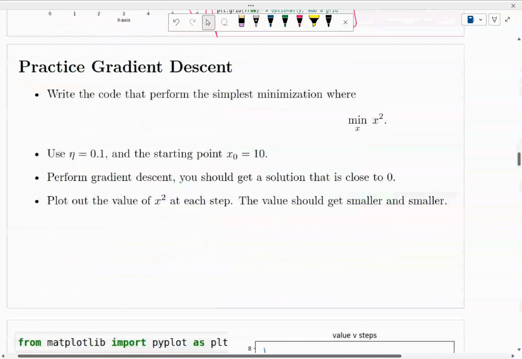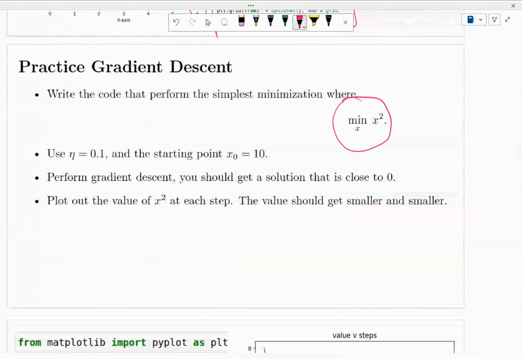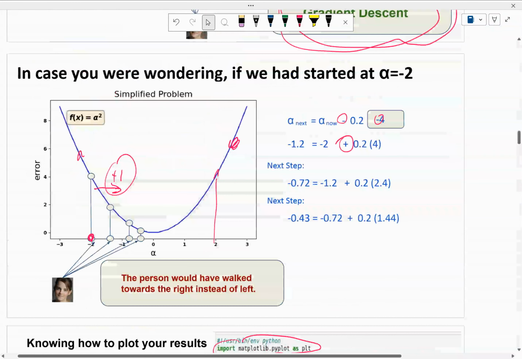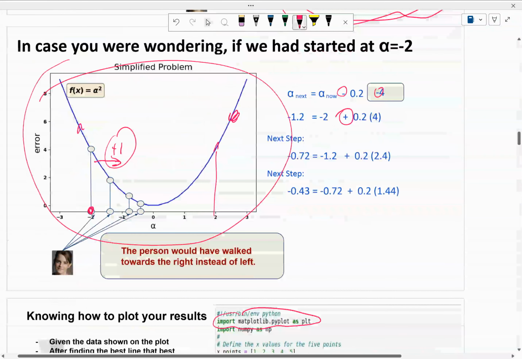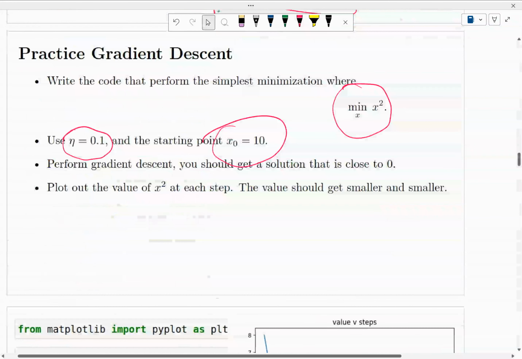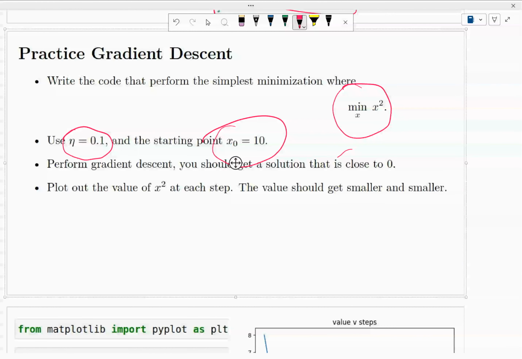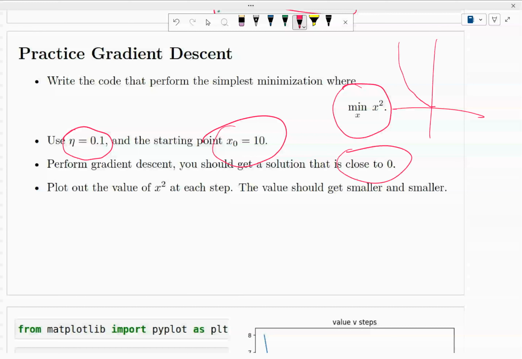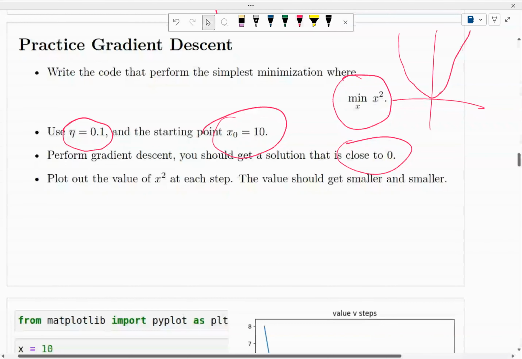All right, so now you want to repeat what we just did. Let's say we have the function x squared, which is the same as before. Let's say we use eta of 0.1 and we start at a point of 10. Your first assignment is to see whether you can write this very simple algorithm, gradient descent, and run it in a loop, say 20 times or 100 times, and see if you get close to zero. Because we know the solution is zero. So now, pause the video and see if you can do it.